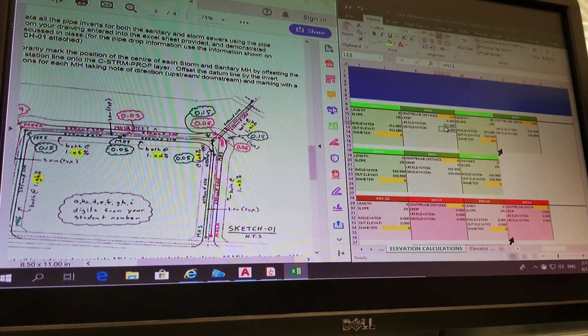Now once I put the drop here, I want you to pay attention to these numbers over here. This is the elevation that the pipe 3 is coming into manhole 4. This is the elevation that pipe 2 is getting out of manhole 4. As of now, they're the same. Do you see this? Once I insert my drop here, the elevation out is going to be different. So the pipe coming this way, then there is a drop, and then the next pipe continues. They don't arrive on the same elevation. Does that make sense? Every elevation that we have here is based on the center of the manhole. I'm gonna show you later how that works in Autocad.